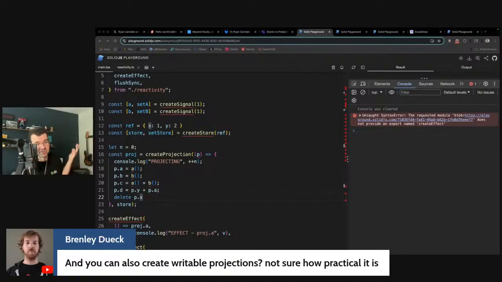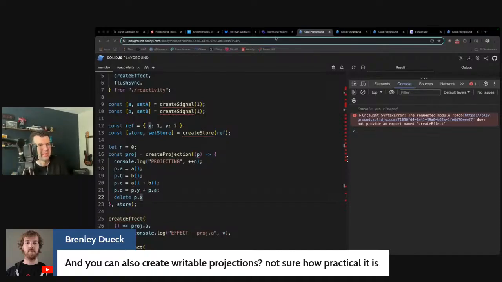Yeah, writable projections as well, right? By keeping the API the same. I haven't played with this. I've implemented it in this example, but I haven't actually done examples with it. But yes, you can create writable projections. If you go create store and pass it a function, then you can both project it automatically or write it. Now, that's an interesting thing. Should the semantics change at all? Because basically, its last update wins, which is the same as linked signals if you think about it. If the source updates, it overrides. If you write to it, it overrides, and then back and forth. Mechanically, we know it's a swap.